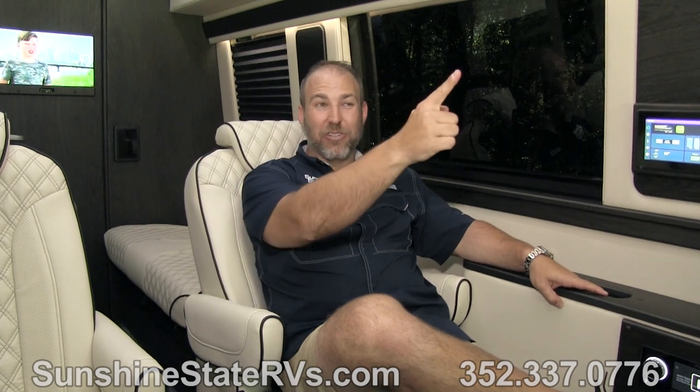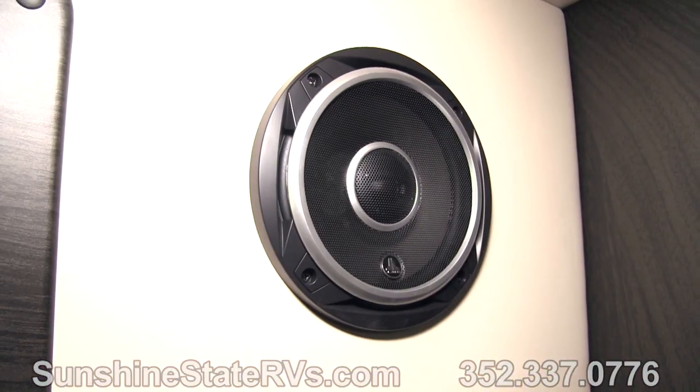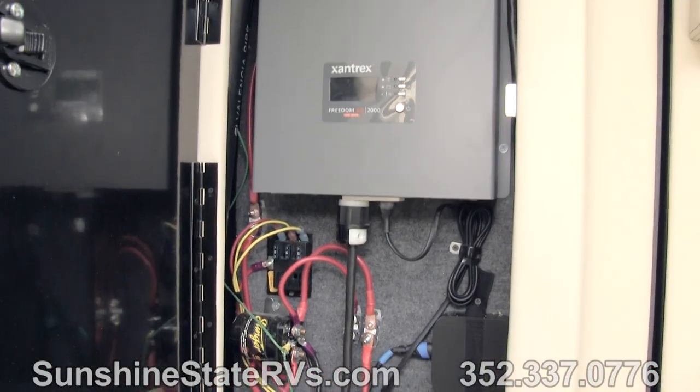There are two TVs in this coach — one behind me in the bathroom door and one above the driver and passenger seat. Both are smart TVs hooked up to an Apple TV that's hardwired into the coach along with a Wi-Fi router, so you have internet everywhere you go. Apple TV gives you Netflix, Hulu, Amazon Prime, the History Channel, and all the different apps. I took one of these to a Florida Gator football game in Jacksonville — we had other games on both TVs on the way there. There's just so many different ways you can use it: family vacations, I took my wife and four kids up to Charleston and into the mountains in Georgia.